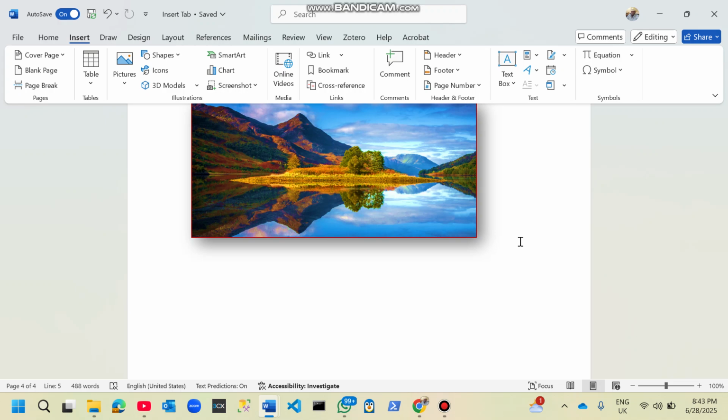We said a page break basically allows you to split content between two pages.